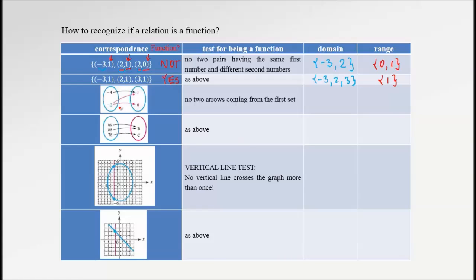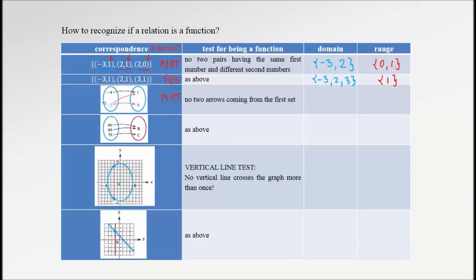Okay, let's look at the next example. Here we have an arrow diagram that indicates a certain relation. Is this relation a function or not? Well, if you look at the arrow diagram, what we use for the function test is to look at the inputs and see if there is an input that has more than one arrow going out. If more than one arrow is going out of the input, then this is not a function because the range values are not assigned uniquely. There is 1 assigned to -2 and 0 assigned to -2, which makes it not a function.